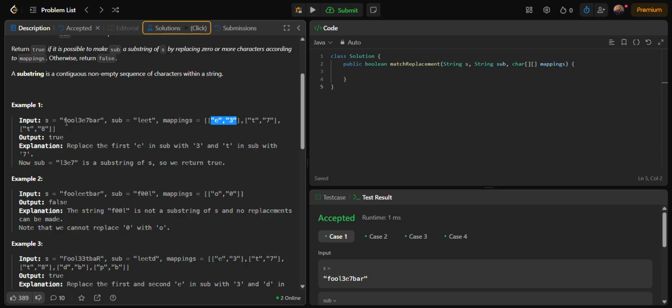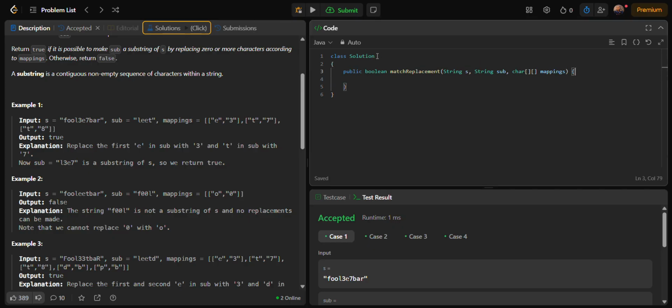If yes, then I'll continue looking, I'll just move on to the next character and continue the procedure after that. If, doing this procedure, I go through the entire sub string, then I shall return true, otherwise false. You will understand more once I start coding.